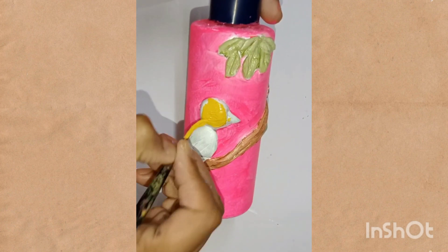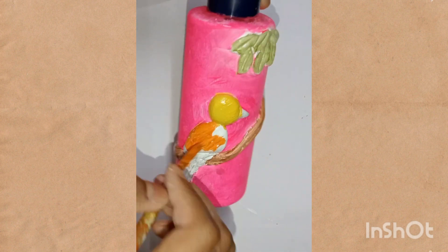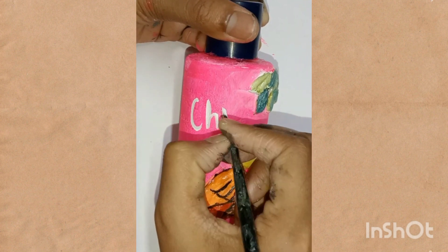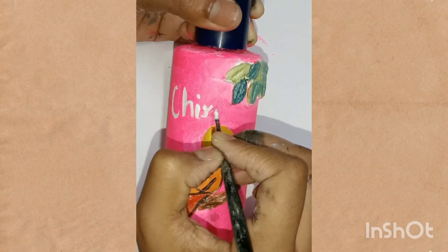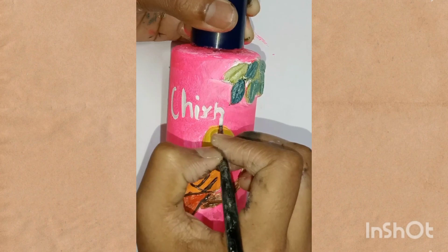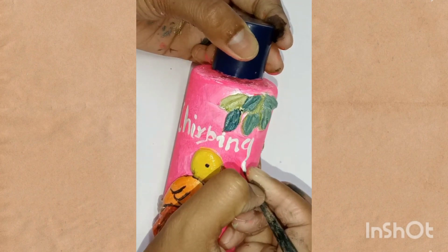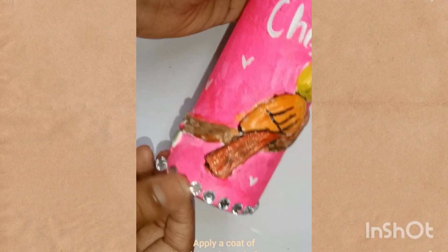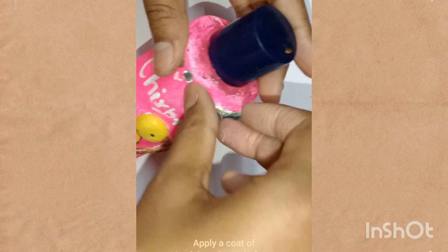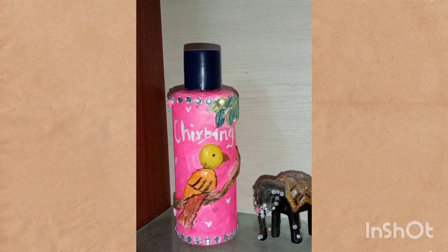After that I made a neon pink color, painted leaves with green color, and colored everything. I don't know why the word 'chirping' came to mind — I thought it was a strange word, but I wrote it here. It made a nice coat. For decoration I added some beads, and finally put on a varnish coat so it will be safe.